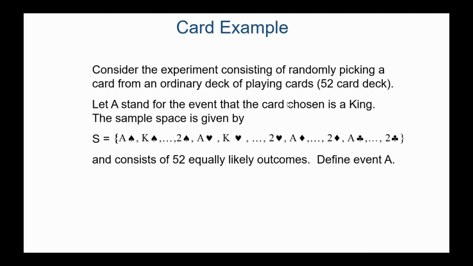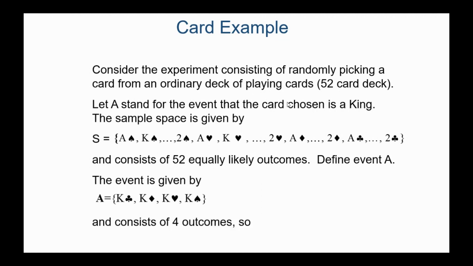So, anyways, we have our sample space written down, hopefully. Let's define our event A. So what is A? Getting a king. So what are all the different ways we could draw a king here? In every suit. Yep, one in every suit, right? King of spades, king of hearts, king of diamonds, king of clubs.